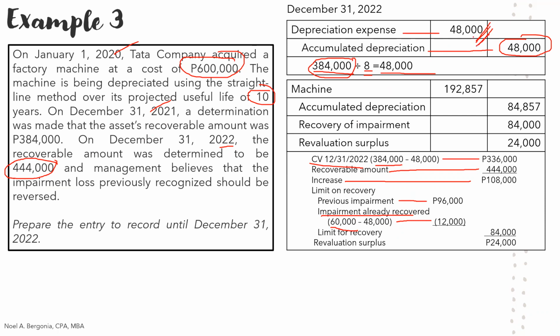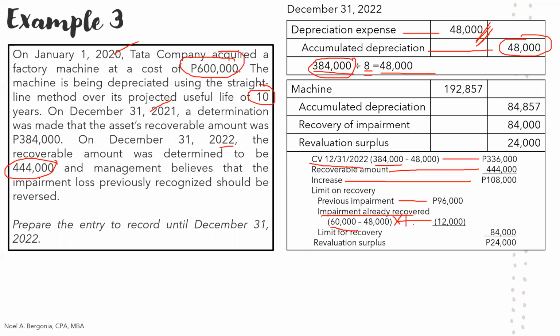Yes, kasi 'di ba ang difference lang natin mula doon sa time na bumaba yung depreciation to 48,000 is 1 year. Sir, paano kung 2 years? Eh di times 2 to, no? So magiging 24,000. Paano pag 3 years? Eh di times 3. Okay, so nakadepende yon sa layo mula doon sa naging previous impairment. Okay? So dito, isa lang. So supposed to be times 1 ito, no? Pero same lang, 12,000 po yan.